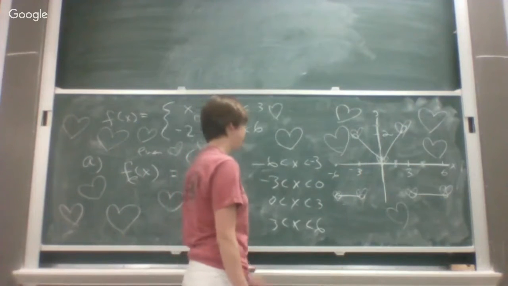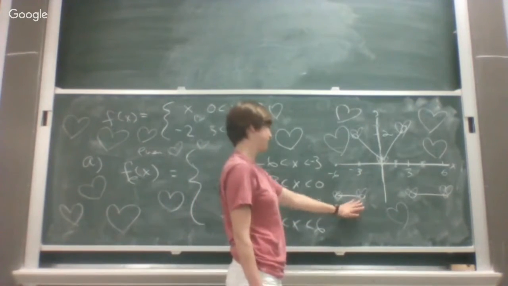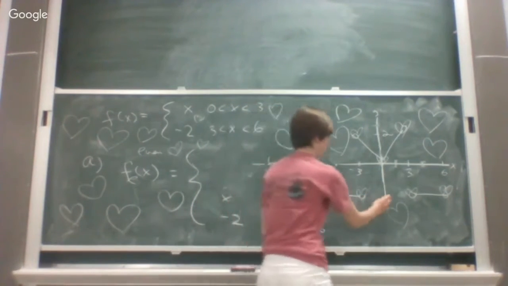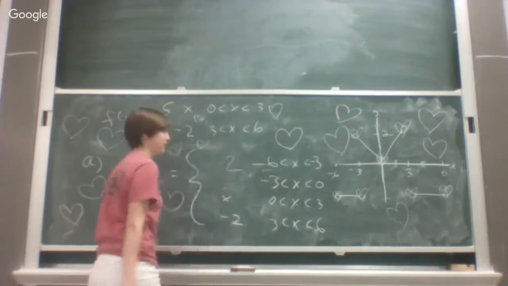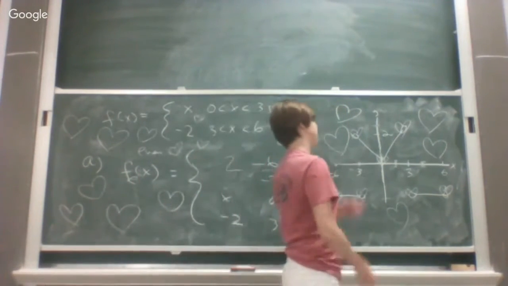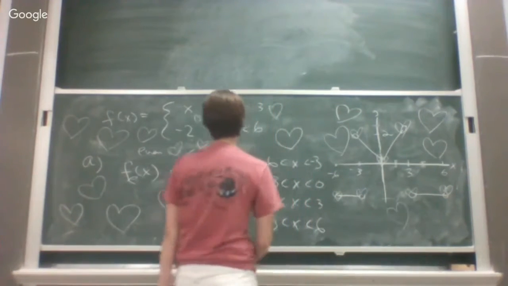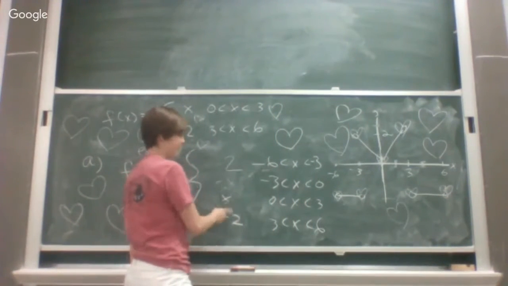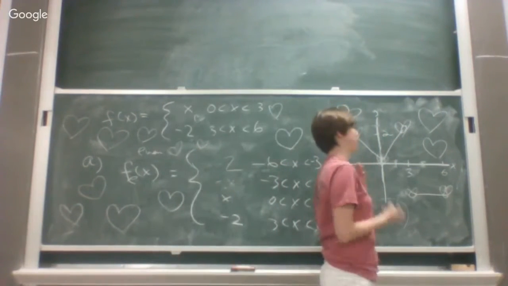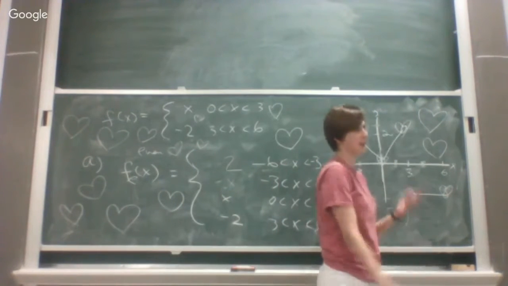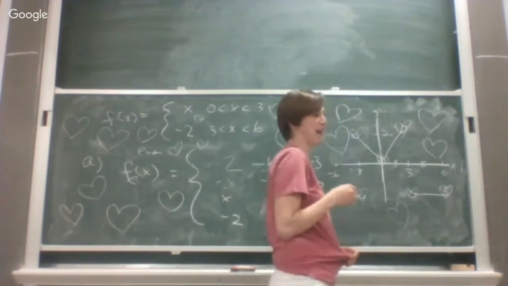So this is -2. Great. So this is -2. And then this looks like -x. So it's -x. And then these two are already right because this is just the equation for x. You should know this. I'm making you proud.